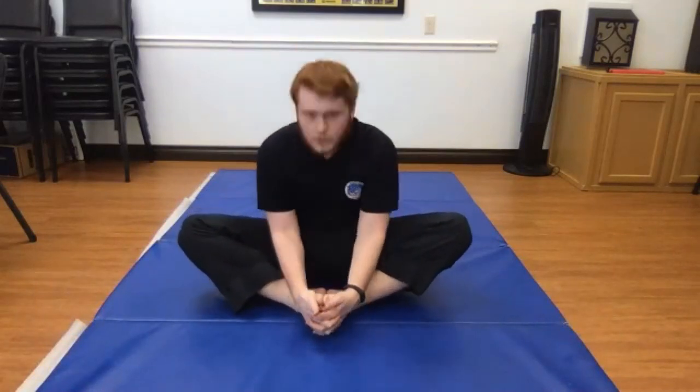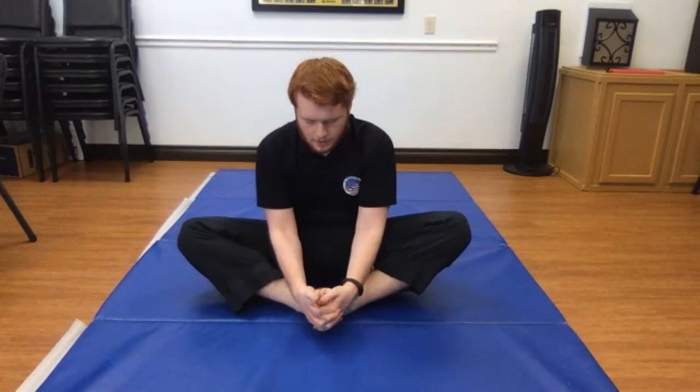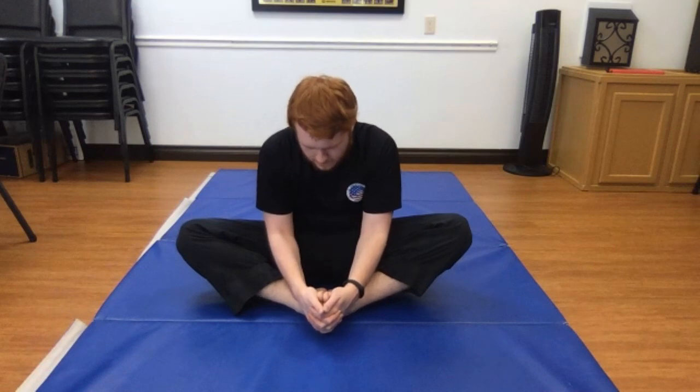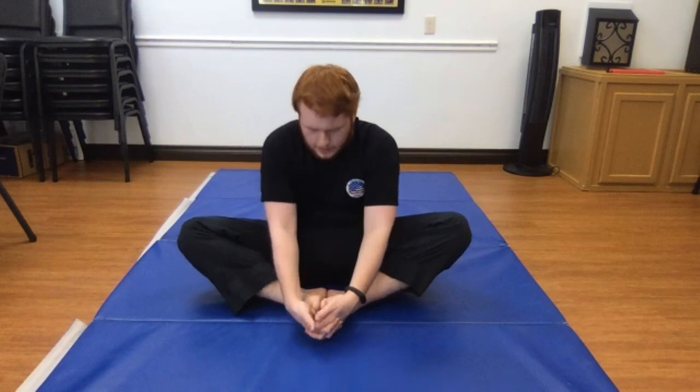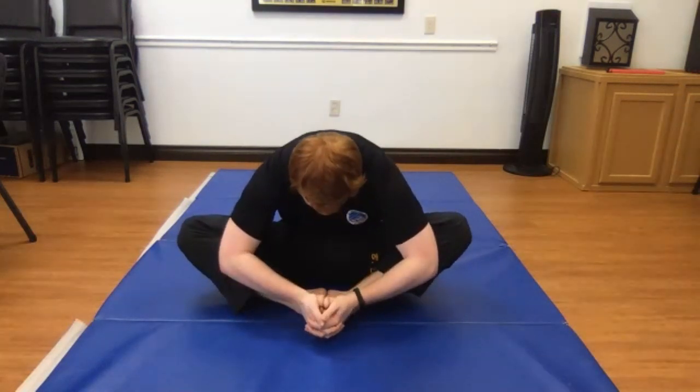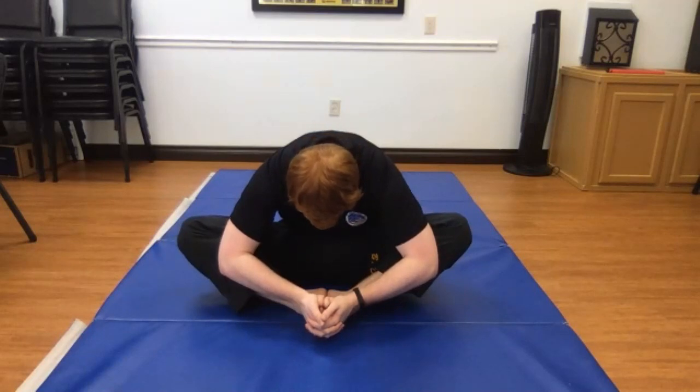Pull those feet in. First thing, don't even worry about bringing your nose down. We're just going to push our knees down to start. Get the stretch started here. Ten seconds. Five, four, three, two, one. Now go ahead and take your nose down. Get that hip stretch in there. Here we go, ten seconds, hold. Five, four, three, two, one, and release nice and slow.